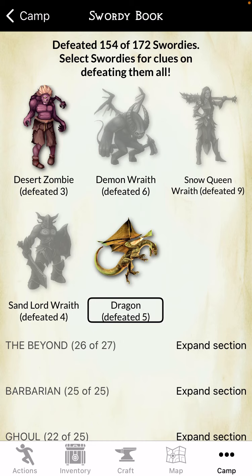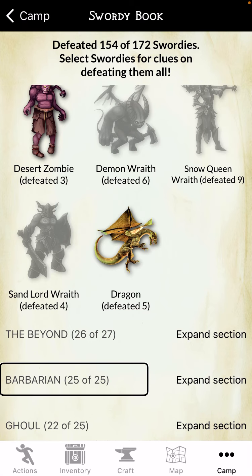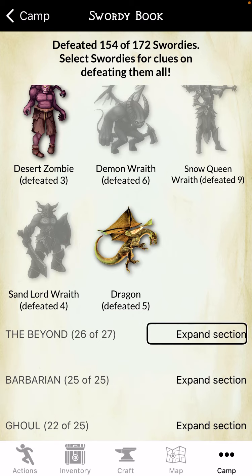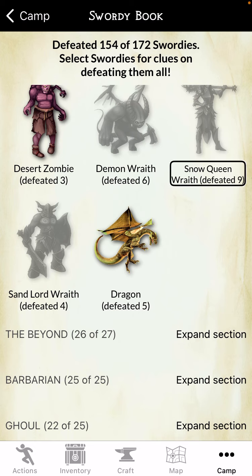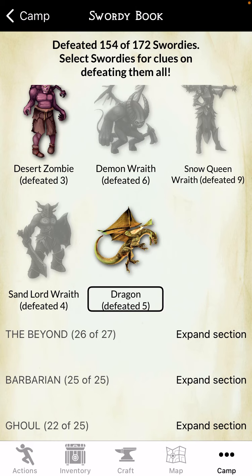48 minutes, 5 seconds remaining. Okay, now what am I going to do? 47 minutes. Expand section. Ghoul 22. Barbarian 25 of 25. Section 3 of 7. Snow Queen Wraith defeated 9. The Beyond, 26 of 27. Dragon defeated 5.